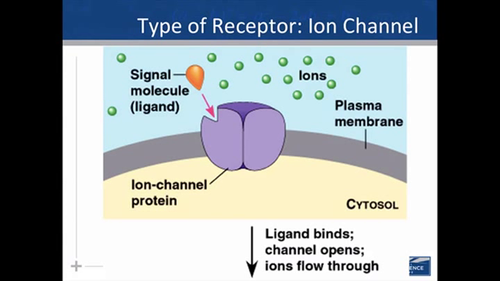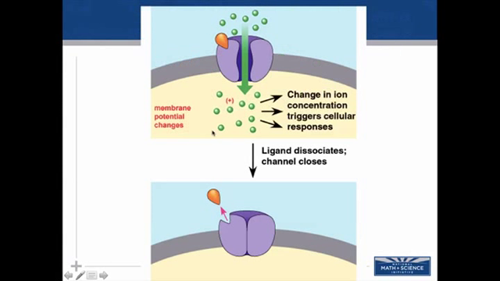Another type of receptor is an ion channel — an integral protein that spans the cell membrane with a receptor site specific to the signal molecule or ligand. When that signal molecule is in place, there is a conformational or shape change that causes the integral protein to change its shape, creating a channel where ions can enter. That's the typical mechanism: the ligand binds, the channel opens, and ions flow through.